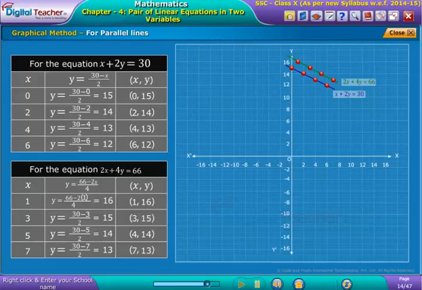We observe that the graphs of both linear equations have no common points as they are parallel lines. This means that the cost of potatoes and tomatoes was different on different days. Thus, such pair of linear equations which have no solution are known as inconsistent pair of linear equations. Now, let us discuss the last graphical method of coincident lines.